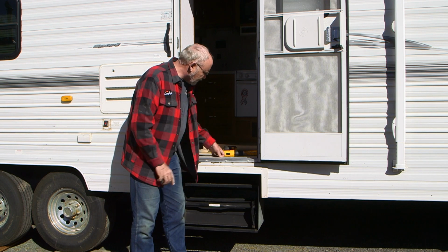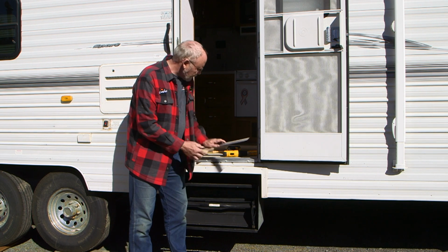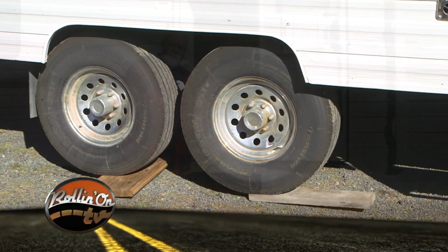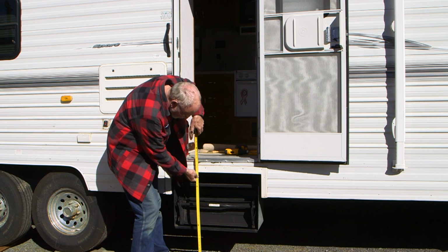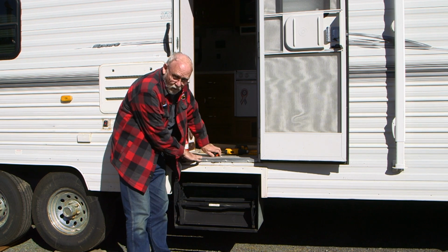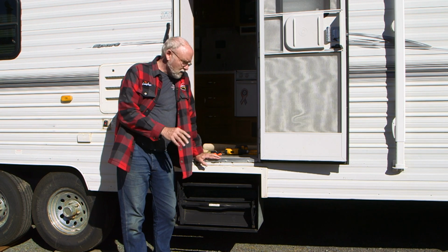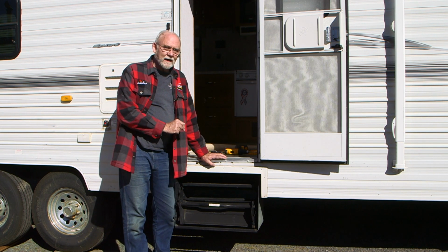First, we removed the little sweeping angle on the inside to allow the mounting plate to have a flat surface to mount on. And we ran the trailer up on a pair of blocks just to lift this side of the trailer a little bit to see if we can get it to fit a little better. So now we have approximately 36.5 inches to the top of the threshold. So we are now within factory specs as far as the height of the vehicle it's going to fit. We're going to give it a try again here and hope for the best, because trimming the bottom of the door is not an option we need to think about.